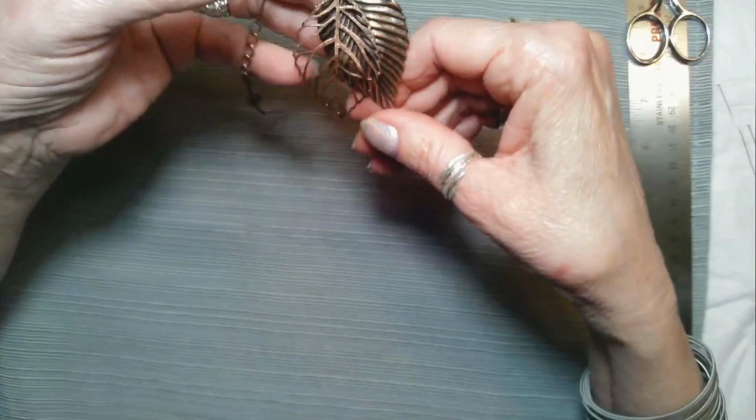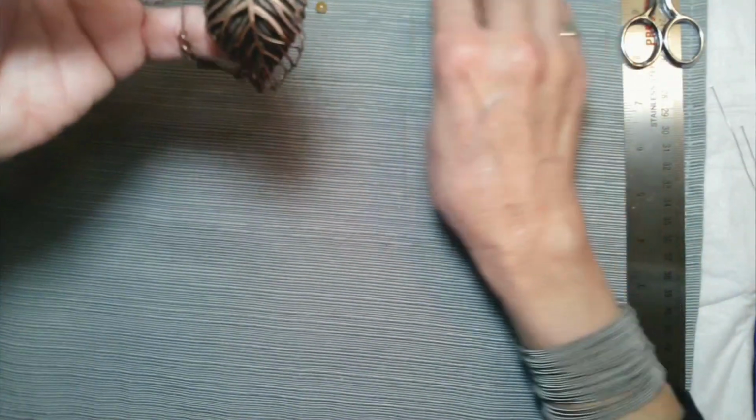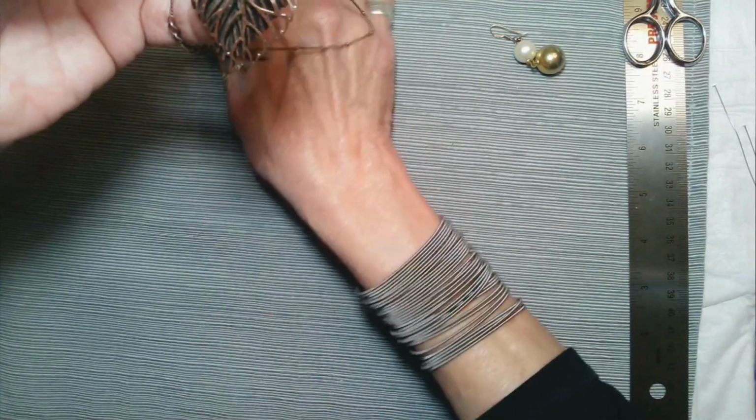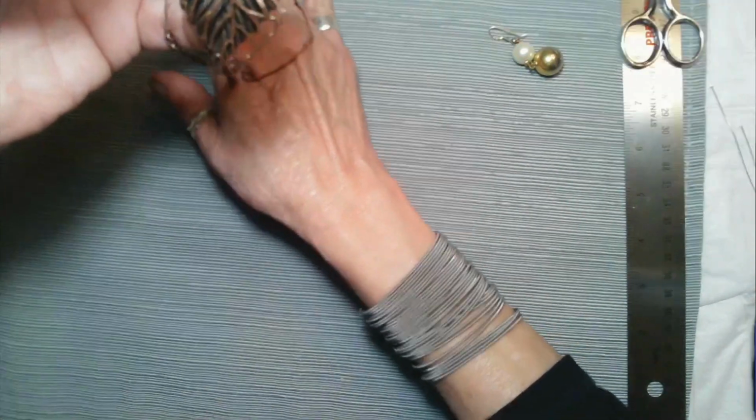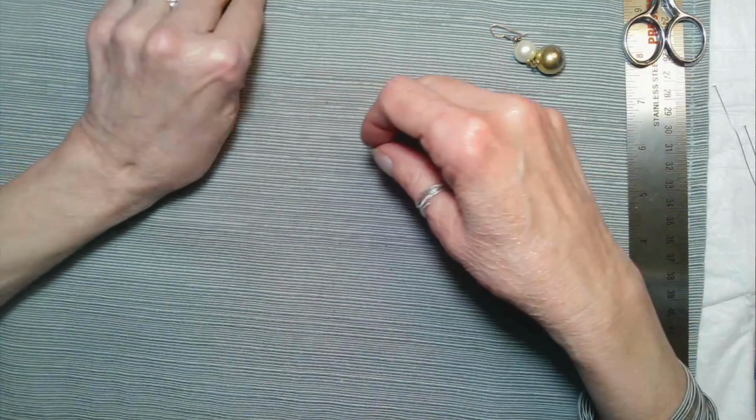And it's just a leaf over a leaf. Nice. This is a kind of a go through the decades with style, because those leaves never go out of style. Everybody just likes to wear them.